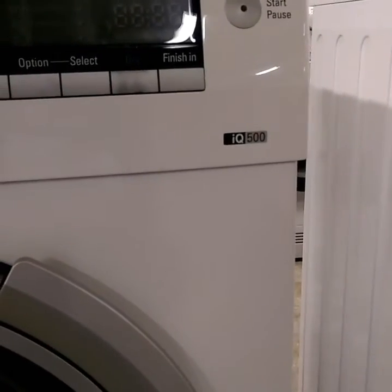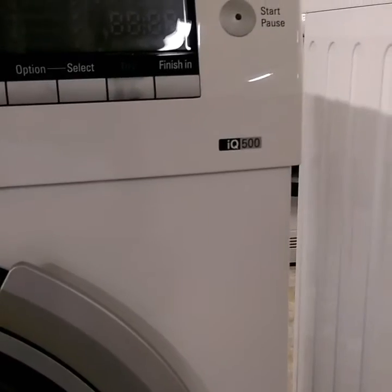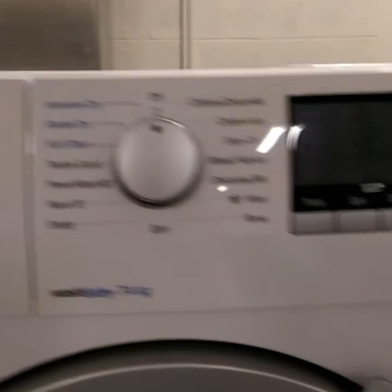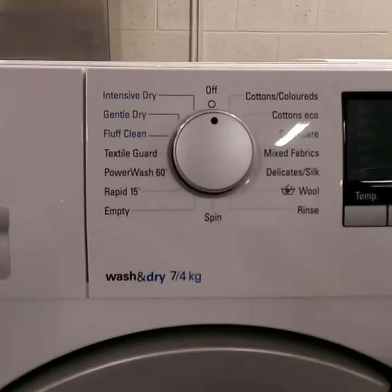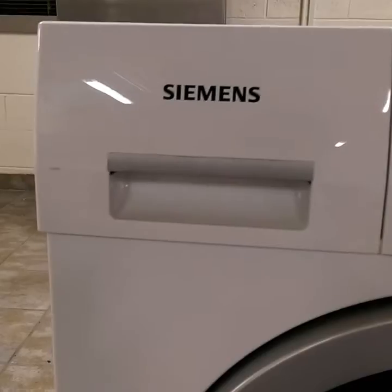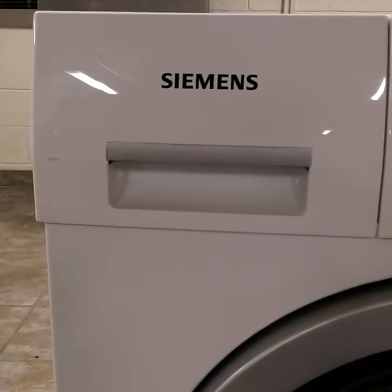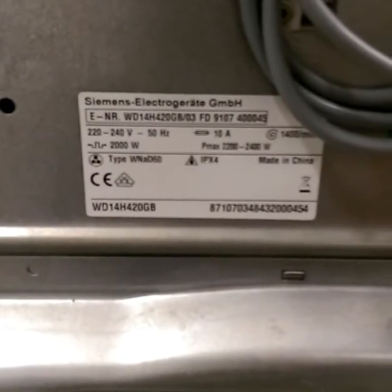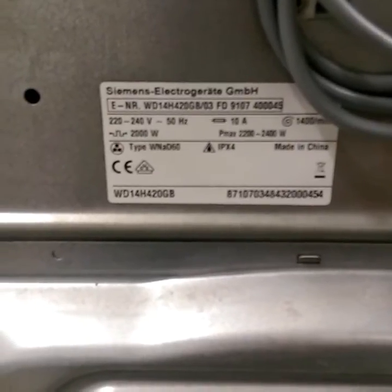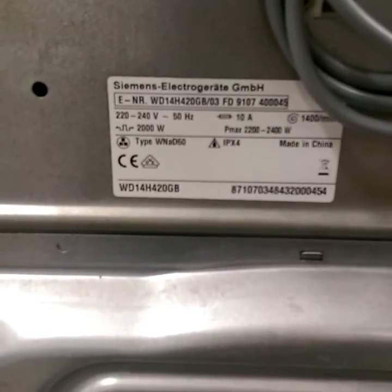We will go for the repairing of the computer board. What you have to do is get into the machine and open the back panel as shown. This is the front of the machine and it uses the same PCB board as in Bosch machines. You can find the detail specification of the machine — if you have any doubt, go ahead and ask me in the comments. We will see how the computer board looks.